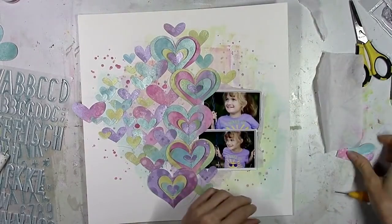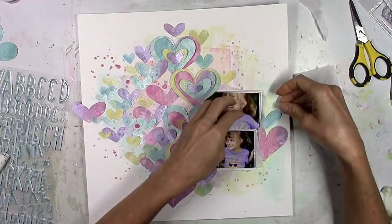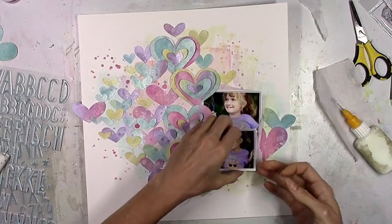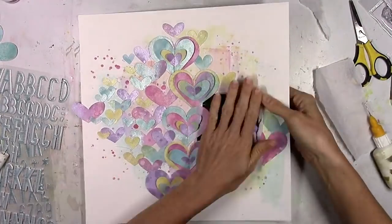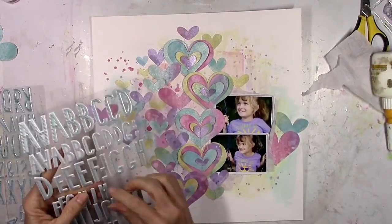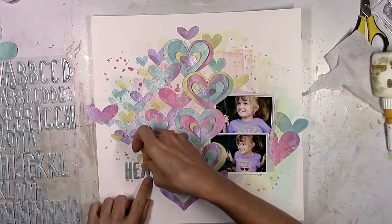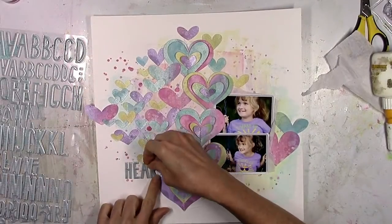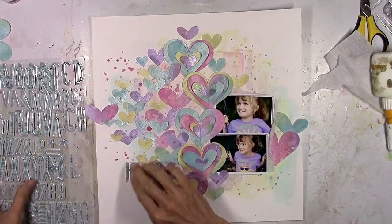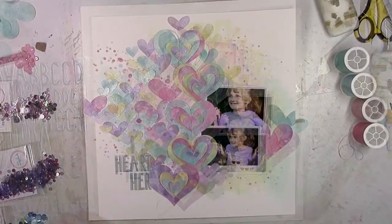And then I struggled with what my title was going to be and where it was going to go, because I didn't want to cover up those hearts, and I definitely don't have any room to put it on top of the pictures. So I struggled with that for a while. So I went through my old sticker stash and I found these. I don't even remember where I got these or if they were in a kit or what, but I had just enough. They're the perfect blue, and I'm going to make this "I Heart Her" because of all the hearts.